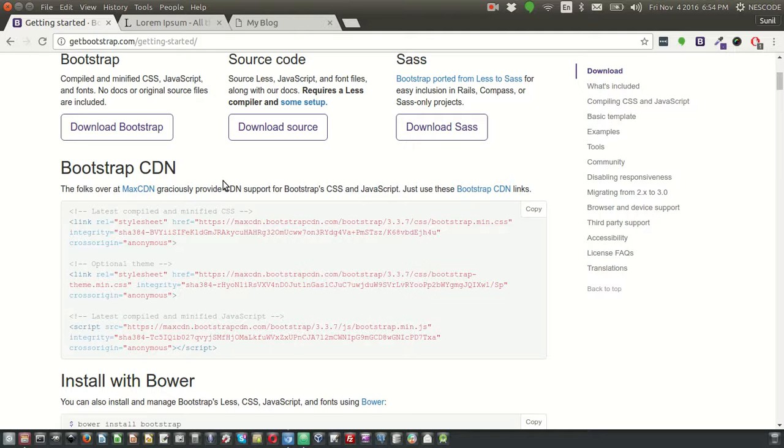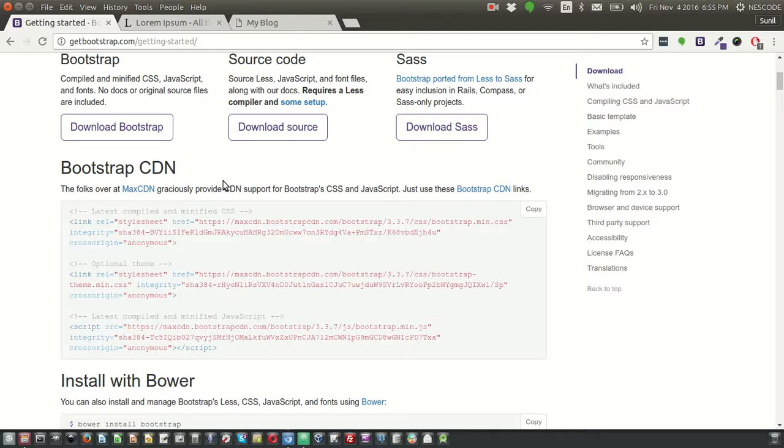So if you have published your application on the internet and someone is opening it, it will open faster, because most users' browsers will already have the Bootstrap CDN, since Bootstrap is used so widely that almost every system will have it.